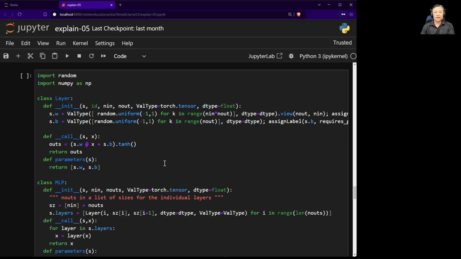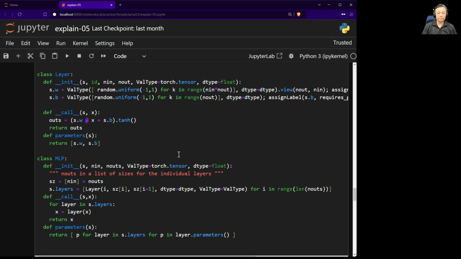We took pains to make sure that at least the very basic PyTorch isms are supported in tinytorch. This layer class, actually something that is very similar to it, is available in PyTorch, but I'm showing you how to implement something like it, or something like what PyTorch actually gives you, so that you'll understand what the PyTorch layer class is doing.